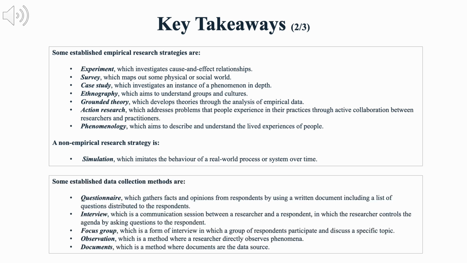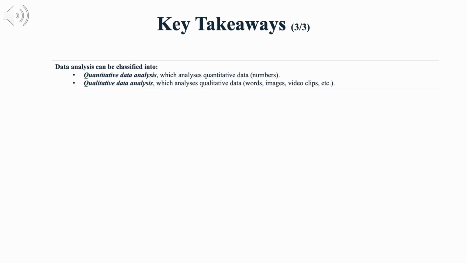Some established data collection methods are questionnaire, which gathers facts and opinions through written questions; interview, a structured conversation between researcher and respondent; focus group, a group discussion on a specific topic; observation, a method where researchers study behaviors directly; documents, where existing records serve as data sources. Data analysis can be classified into quantitative data analysis, which analyzes numerical data; qualitative data analysis, which analyzes non-numerical data such as words, images, and videos.